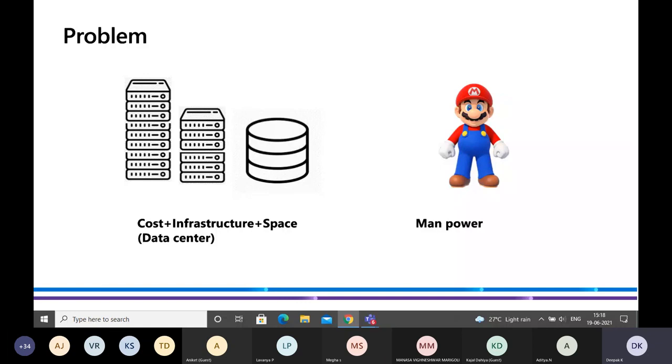There comes the problem. As the company grows, they wanted to increase their storage, compute, networking, security. They should implement everything, and behind it they should also store your data, right? So similarly, problems started existing. The cost of increasing the servers increased, and the space. If you want to set up the servers in some place, you need a place for rent or you should buy it. The data center will have your security, every data, I mean servers, storage. So the space, infrastructure, maintenance, like you have to set up AC to cool the servers because of heavy usage, they get heated up, and you should install ACs. There are many similar things, but you should take care of those things.